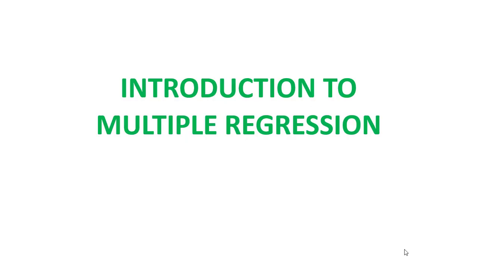Okay, so now we are ready to start talking about multiple regression. However, I suggest that you stop the recording here and go back to your data and rerun the correlation and regression for the French and O'Brien data that you have in today's lesson. That way you know how to do a simple regression. If you know how to do a simple regression, running a multiple regression is going to be very, very easy.